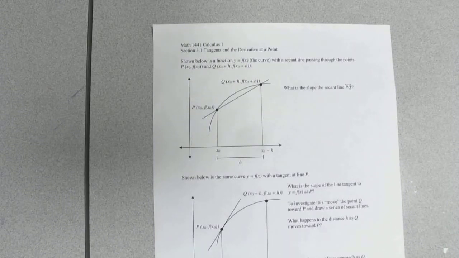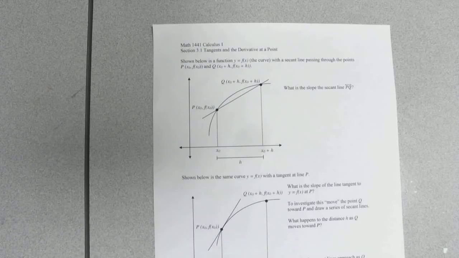Now, for those of you that have had calculus before, you're going to know that there are a whole lot of shortcut ways to find derivatives, and we will get to those shortcuts or those basic rules. We will get there, but until we get there, you can't use them. So on a test or quiz, before we get to those basic rules, we expect you to do it this long way with the limit, or what we're going to call the definition of the derivative. So even though you may already know how to do some of the shortcuts, you're still going to need to know this definition of the derivative, because I am going to ask about it every now and then.